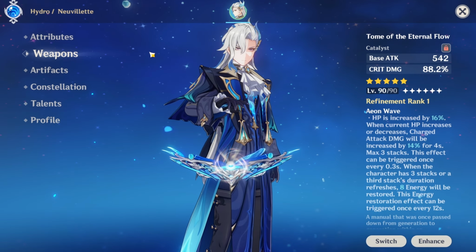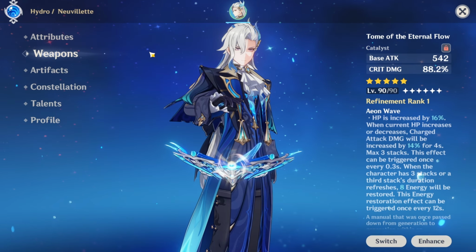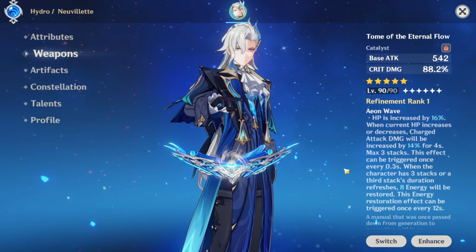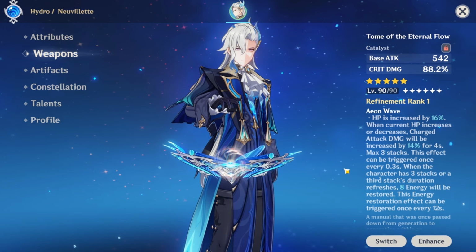As for the weapon, I have Tome of the Eternal Flow, which is his best weapon for sure. It is his signature weapon because it gives him charge attack damage, and he's famous for his charge attacks. So yeah, really good weapon.